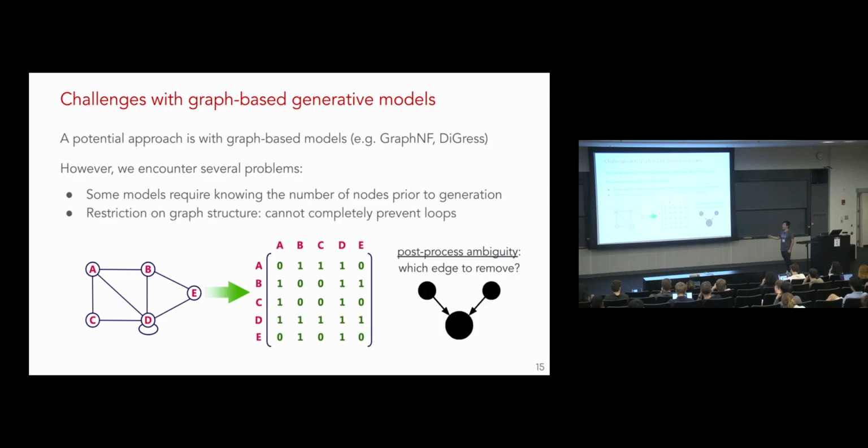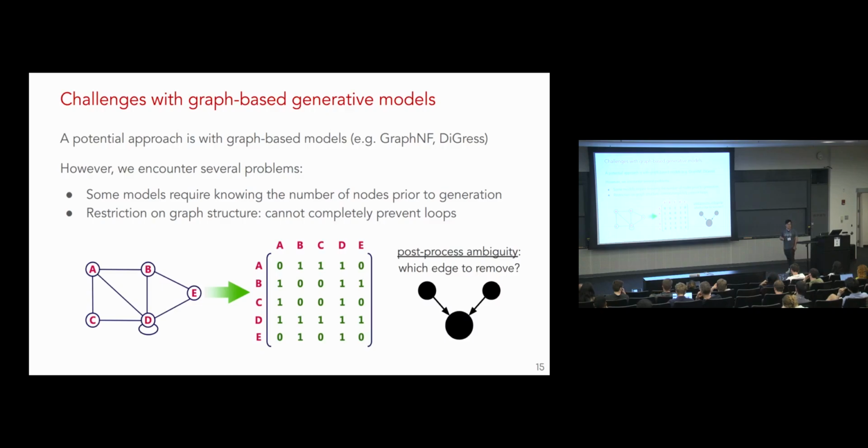And like I said before, there is a restriction on what kind of graph structure you want to generate. You can never completely prevent loops in this. You can probably get an okay result if you have enough training data, so that your model just learns that there are no loops around, but you can't entirely prevent it. And you can technically post-process it out, but that introduces some ambiguity, right? So let's say a halo splits into two halos and then these two halos combine. If I'm going to post-process this, do I remove this edge or do I remove this edge? So there's some ambiguity in this process.